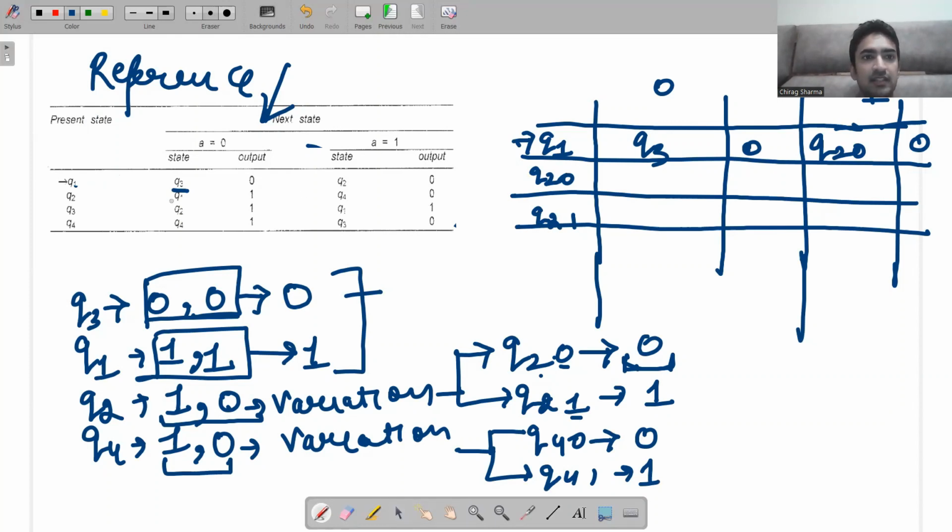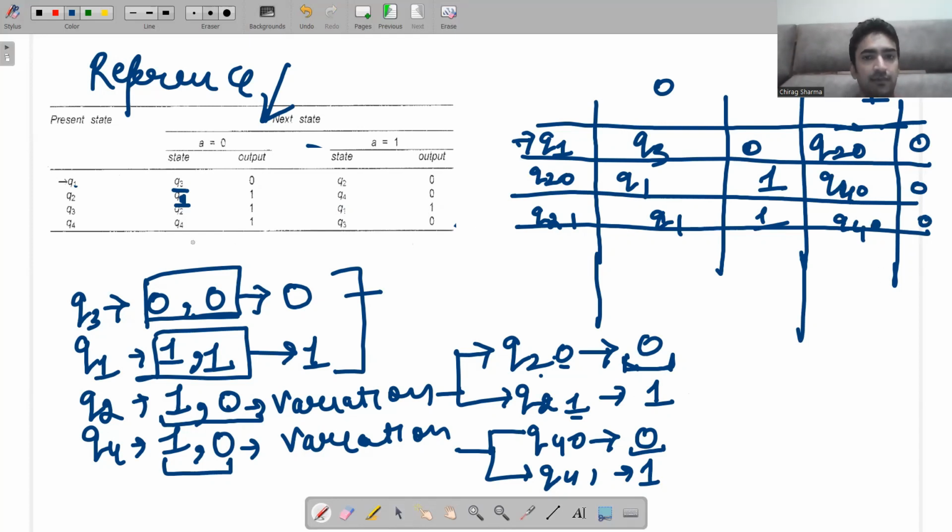So Q2, when it is given 1, it goes to Q1. So obviously Q1 is having output of 1. I will write Q1 1. Same answer I will write over. Don't need to waste time. Q2 0, when it is given 0, it goes to Q4. But which version of Q4? The version which is having output 0, you will have to write that version. So again, Q4 has two versions. One is having output 0, one is having output 1. So I will write output 0 because over here I got the answer of 0. So I will write Q4 0 and 0.